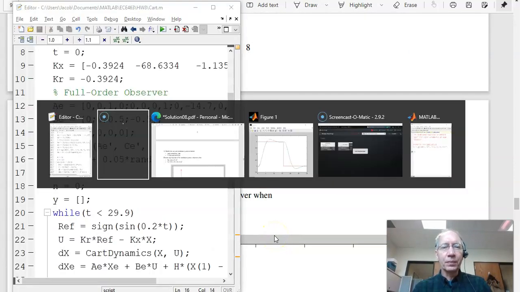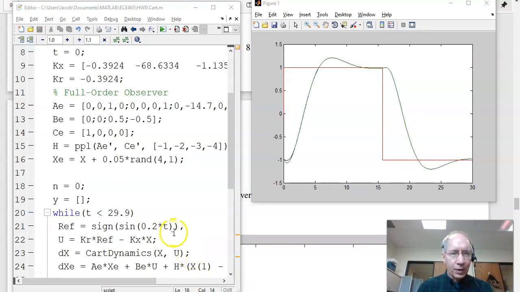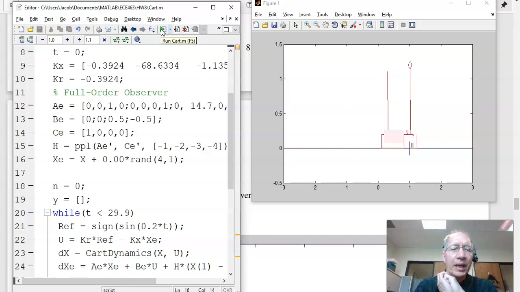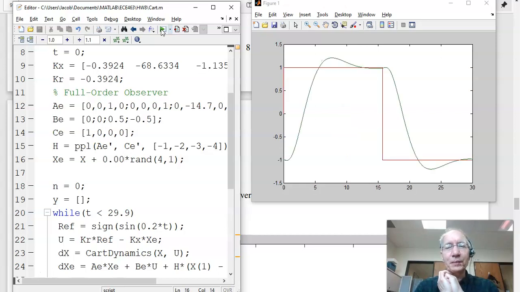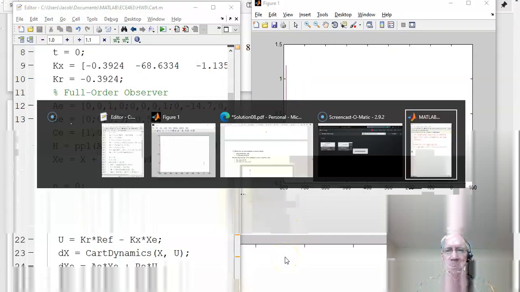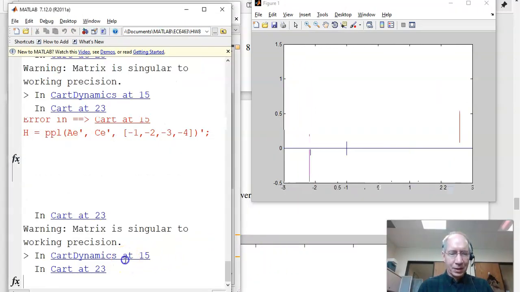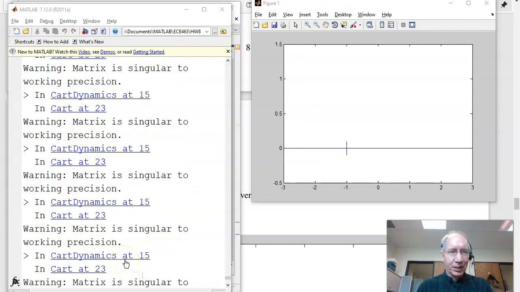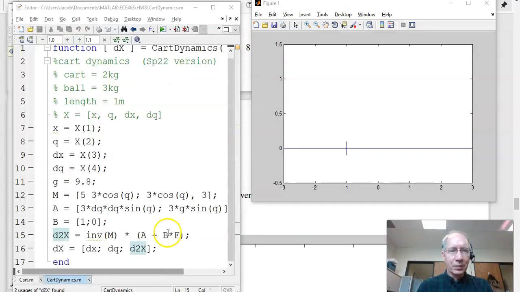For the nonlinear simulation, what happens is you just change one line of code here. Instead of feeding back the position, feed back the estimate. And if the observer error starts out at zero, basically the plant is the same as the observer. Mathematically, it makes no difference. If x is equal to xe, feed back either one. It's the same number, same input. I am now controlling the cart inverted pendulum system using only position measurements. If I have an error in the observer, initially, the first transient is going to be a little bit wild. In fact, there went unstable.